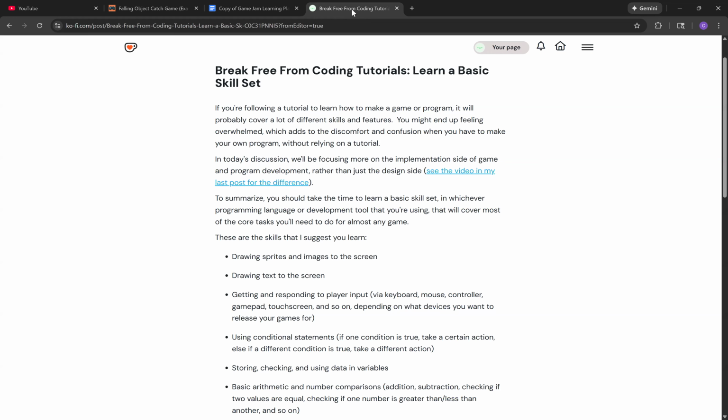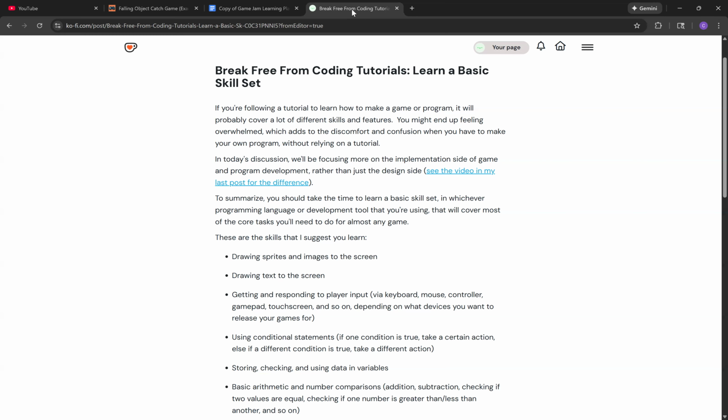And then that can sometimes lead you to feeling overwhelmed, like there's too much going on, too much to absorb at once, and it's really hard to hone in on the individual components, right? And then that just makes you feel worse when you get to the point where you need to write your own program or game without relying on the tutorial or a teacher telling you what to type, right?